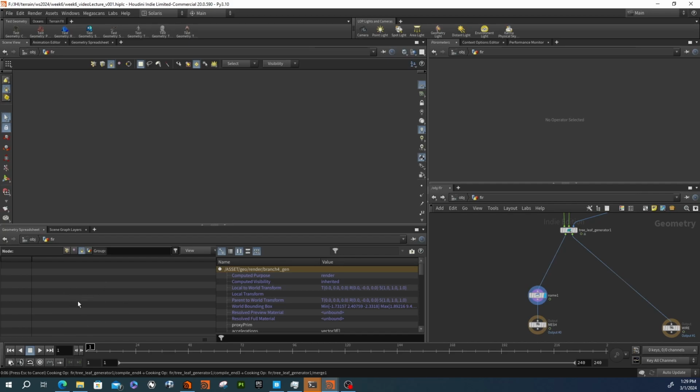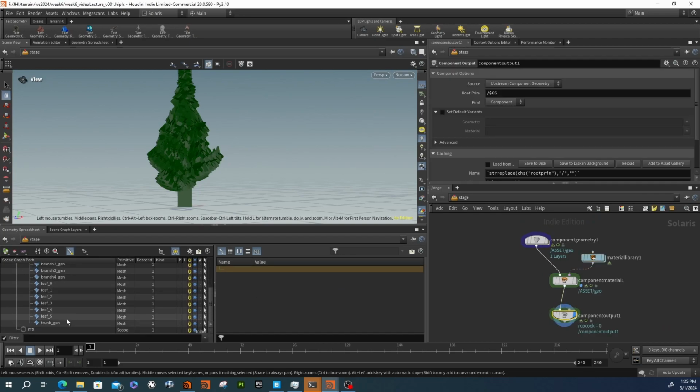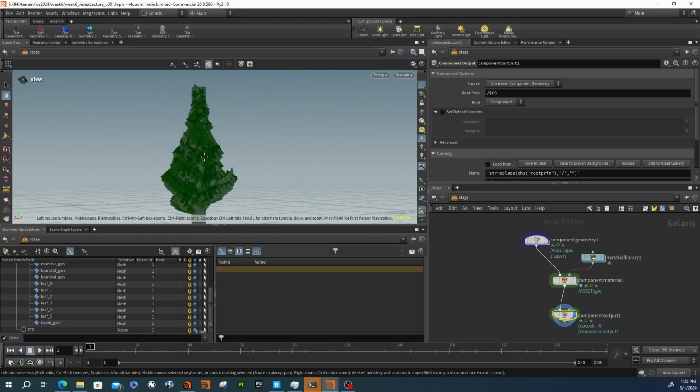And this is where it gets challenging, working in USD inside of Houdini, because in Houdini we're used to thinking, well, it generated, it's in the viewport, I've got the data I need, this should work. USD comes down to how that data is structured, which becomes a very important thing. All right, so now we should be able to look at our composition, and there you go. We have our trunk gen, we have our branches, we have our leaves. So now we're fully in here.